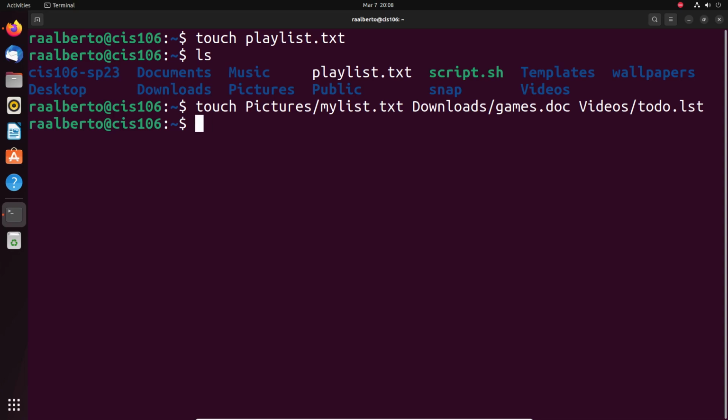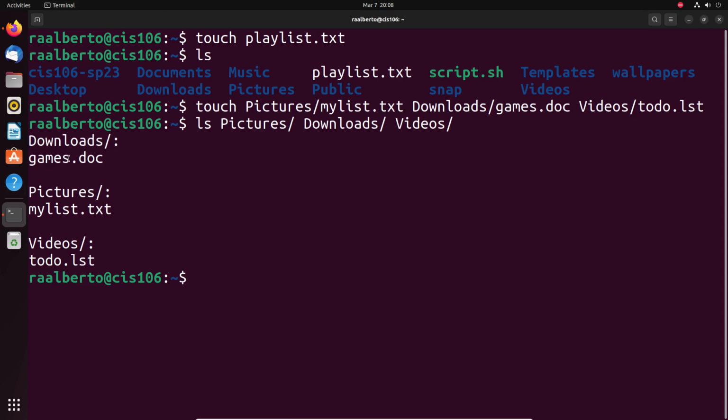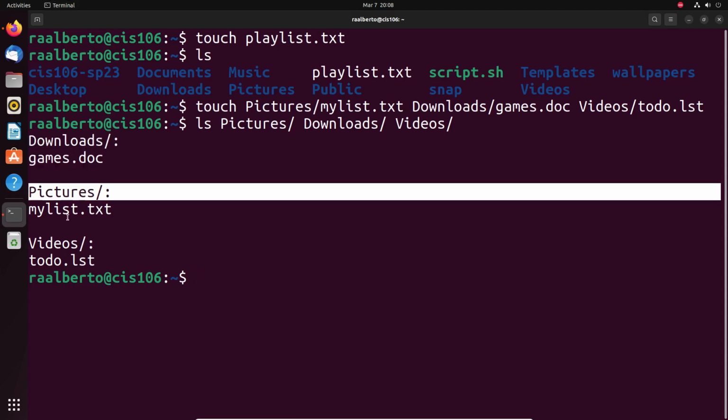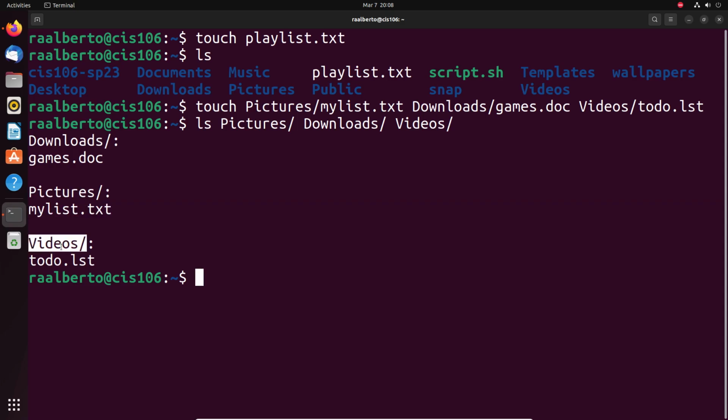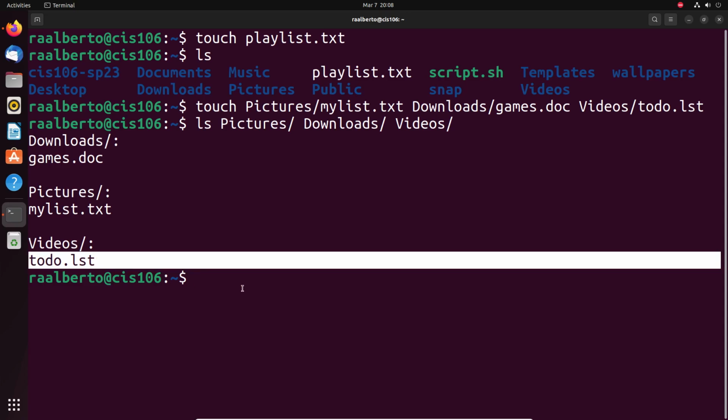Now if I type ls pictures, and also downloads, and also videos, notice that in downloads I created a file called games.doc. In pictures there is a file called mylist.txt, and in videos there is a file called todo.lst.